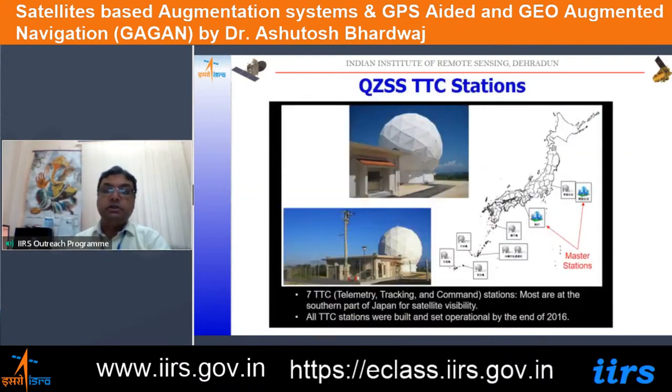Because Japan, as you might have noted in the case of the IRNSS, which we will cover next week, has a formation of 8, which appears like an 8 when the satellites are moving in the inclined orbits. A similar thing happens in the case of the QZSS, wherein it can provide some services to the Australian region also because of the availability of the footprint. So these are the photographs for the telemetry and tracking command stations in the Japan region.